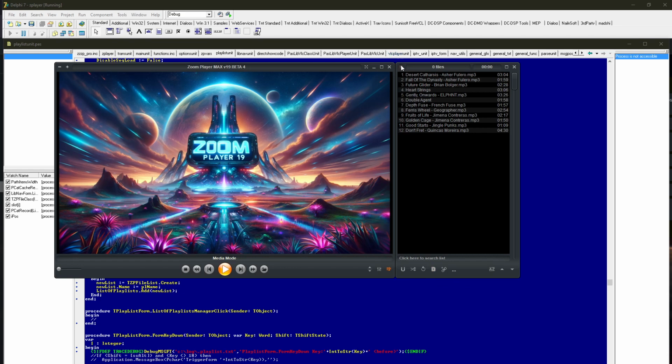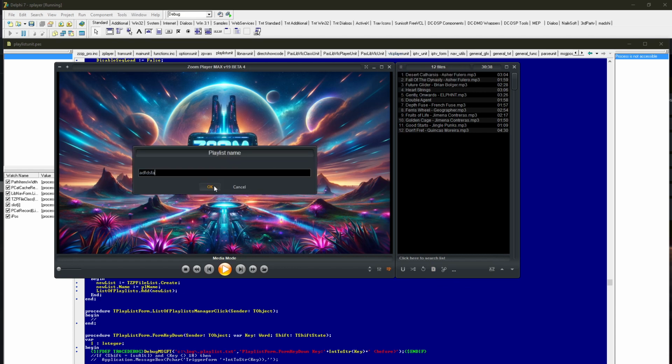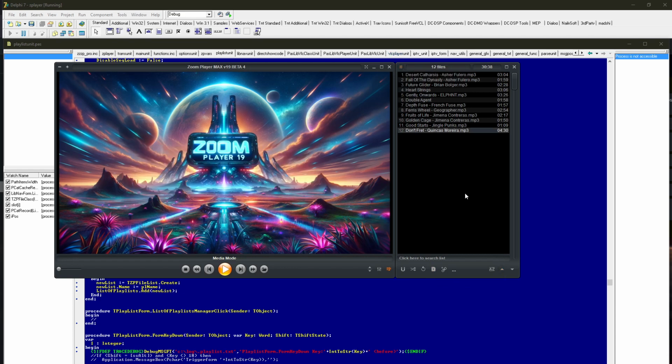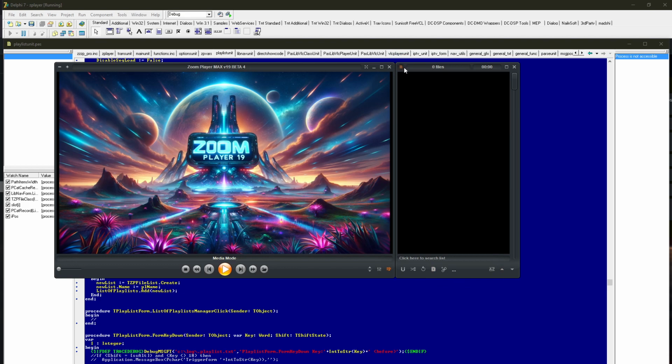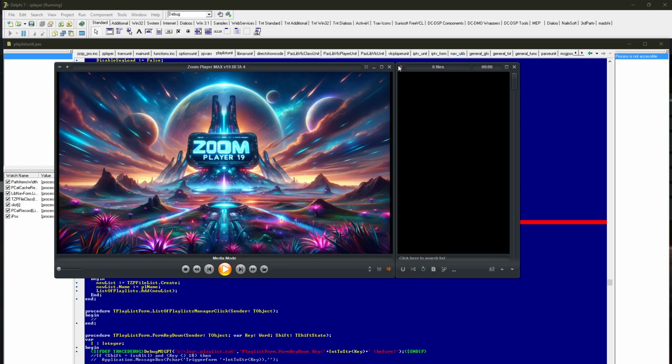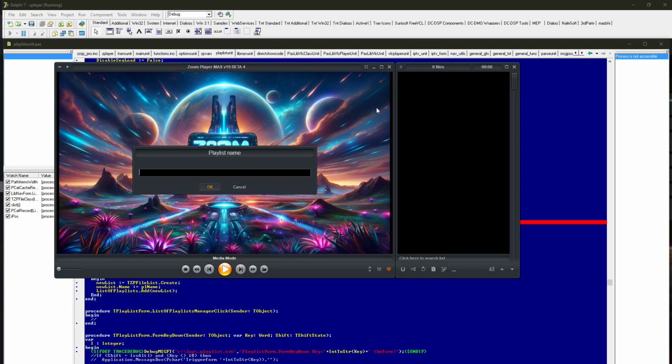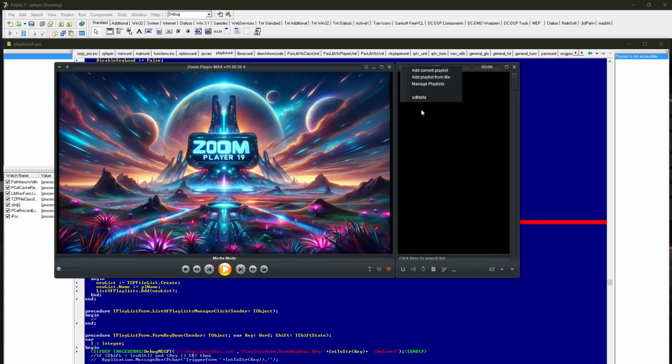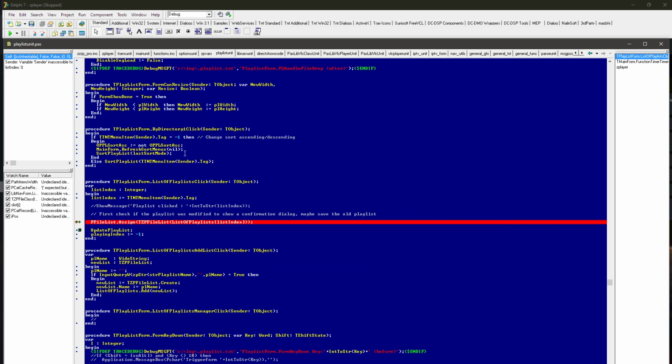So, dragging files, adding name, clear. Doesn't do anything, and it's not even breaking for me. Why doesn't it like to break there? Okay. It doesn't allow me to step into it. Why?